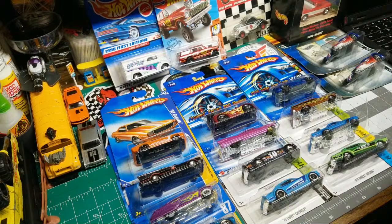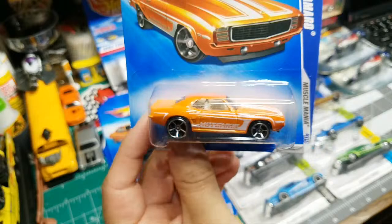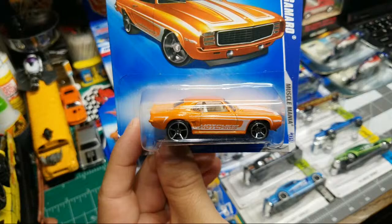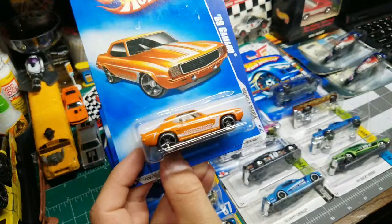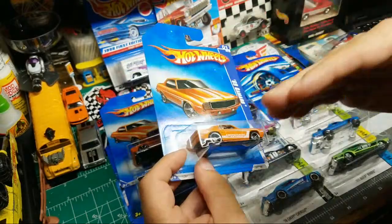Old man Diecast says, how much? Well, because you're my friend, I'm not going to charge you anything because I picked up an extra one for you. I picked this second one up because I knew that if you didn't have it, you were going to want it. So I'll get this in the mail to you. If you want to send me something eventually, I will gladly accept it. But me sending this to you is with no expectations of getting anything in return.